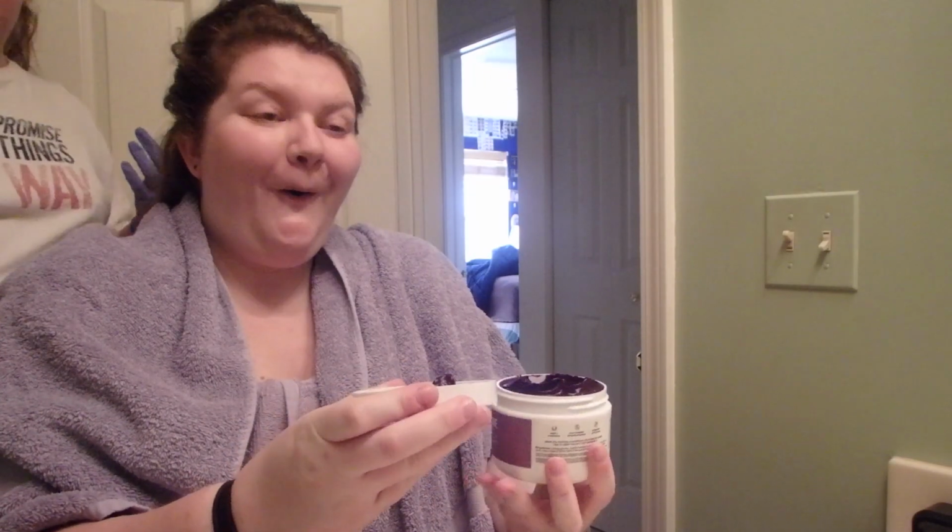Using gloves. Apply evenly to dry hair. Wait 10 to 15 minutes and rinse clean. Want fade-free color? Use weekly to refresh. Those are the entire directions. Okay. Give me the lid first.